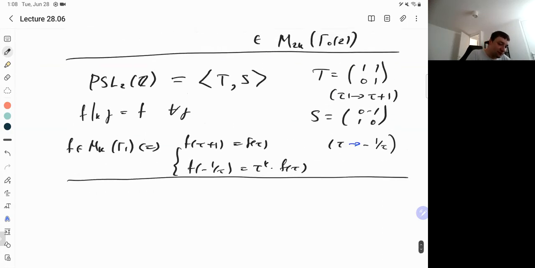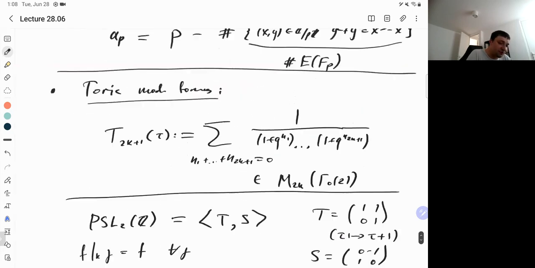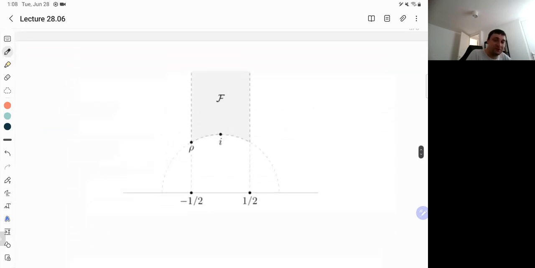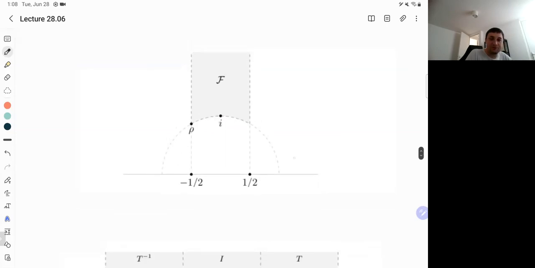Okay, so now let me say a few words about the geometry of this whole situation. This group acting on the upper half plane acts properly discontinuously, but it has some points which are stabilized by some non-trivial elements. What you have here in this picture is a fundamental domain for this group action. It's called the standard fundamental domain for the group gamma 1. It's every point in the strip between minus a half and a half that has absolute value at least 1. So it's this region F here.